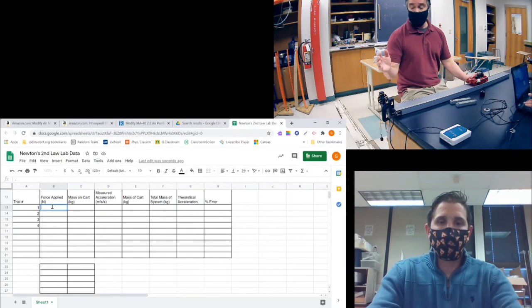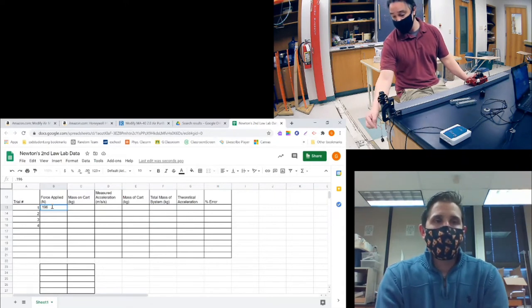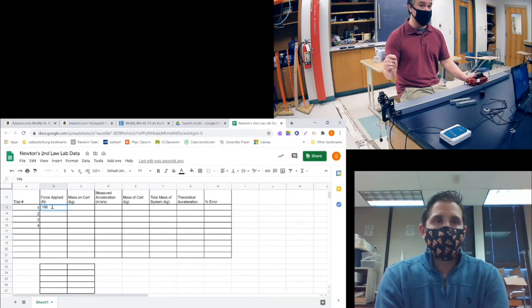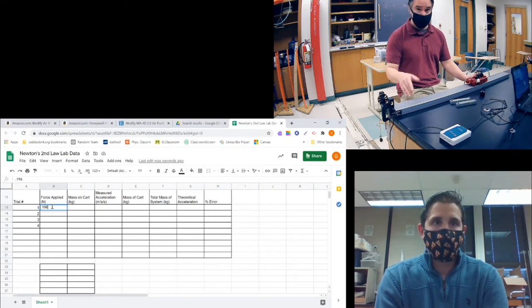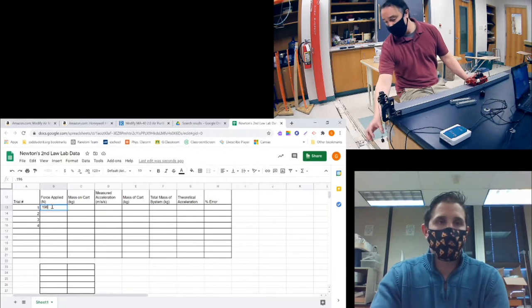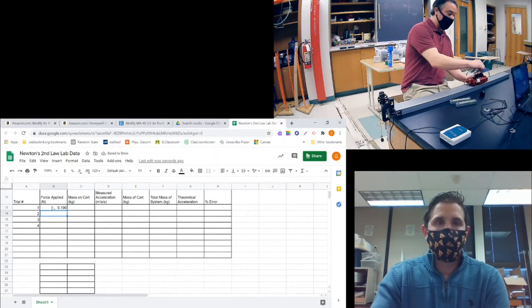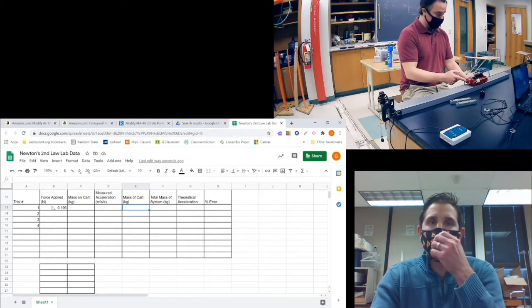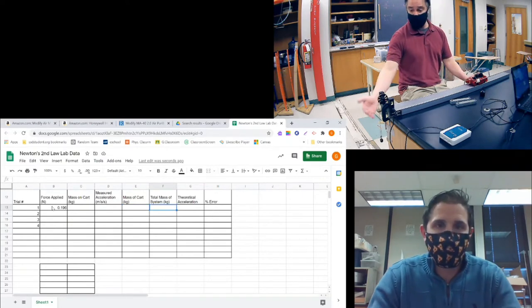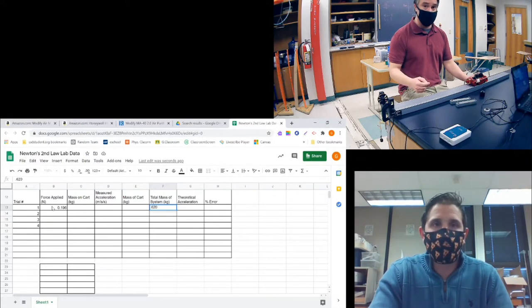Remember, you want to find the force of gravity that's causing the acceleration here. The force of gravity is going to be this mass in kilograms, 0.02 kilograms, times 9.8, the acceleration due to gravity, units of meters per second squared. So we have 20 grams here, plus 50, plus 100, plus 200, plus 250 for the mass of the cart. What does that give us for our total? 620 grams. So 620 grams is the mass of the entire system. That's going to remain constant through the entire second part of this lab.